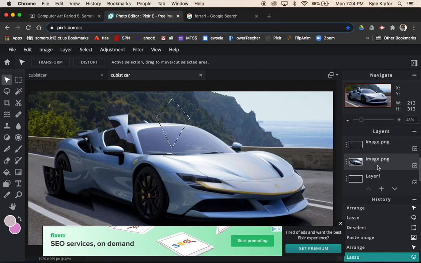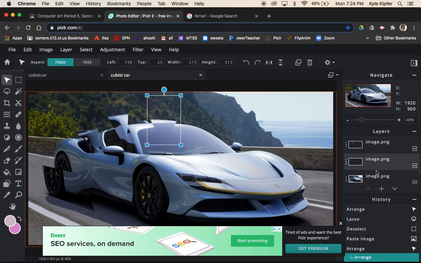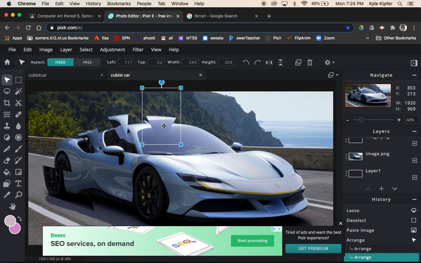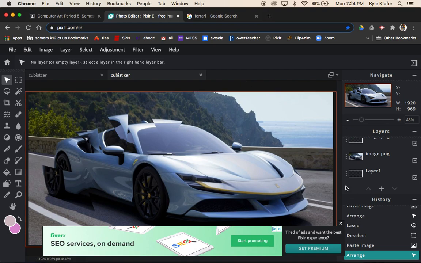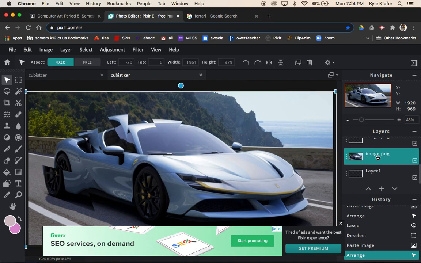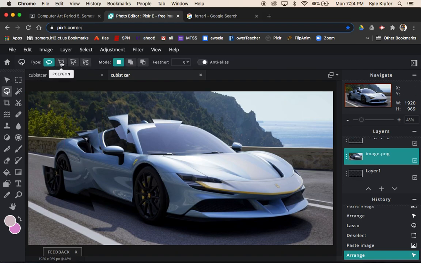Make sure that you go back to your image layer before you copy. So I have to select this image layer and copy from here. So Command C, Command V. That's important because if you have one of these other slices that you've copy pasted selected, then it isn't going to have any information or any image in it to actually copy. So each time you have to come back to your image layer and click there before you lasso.